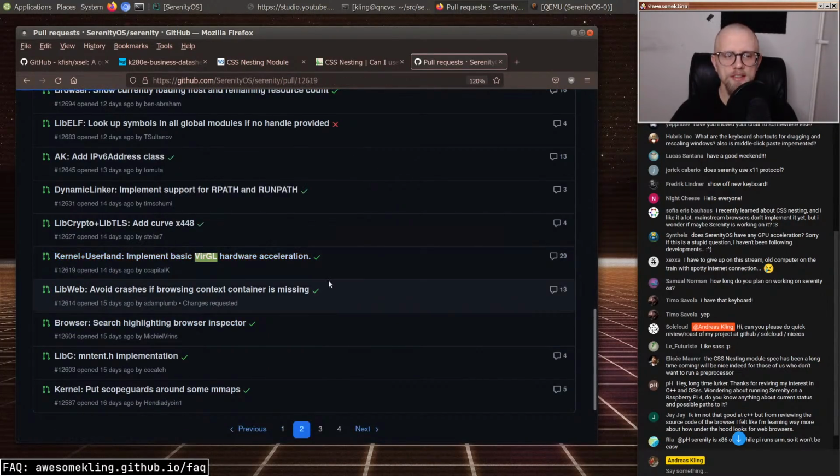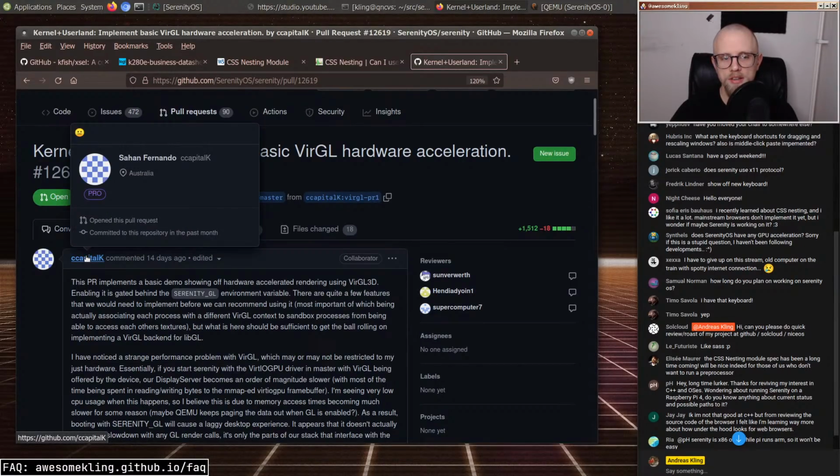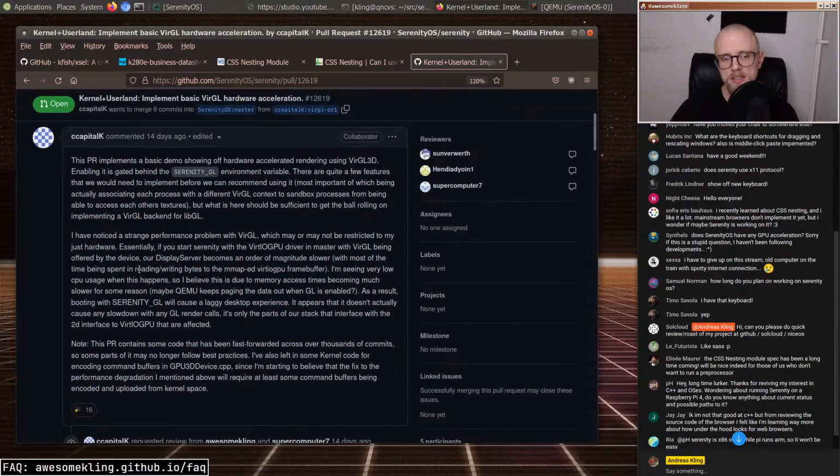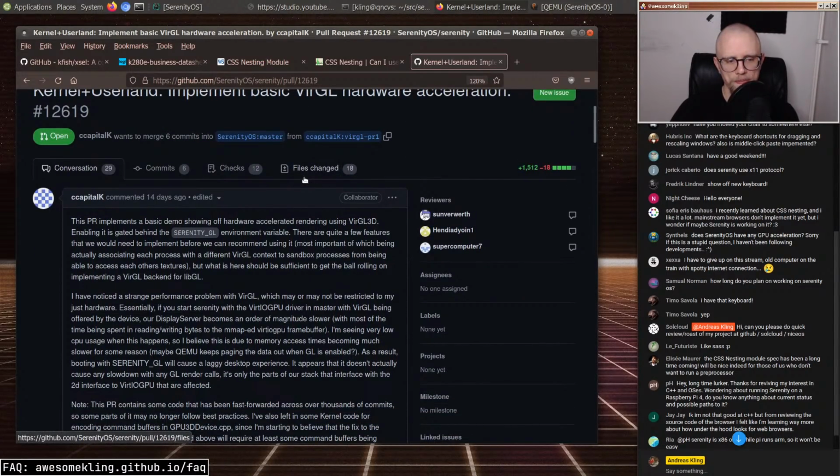Let's see, VirGL, yeah. So Sahan here has been working on supporting the virtualized GL acceleration that you can get from QEMU, but it only works if you're running on a Linux host, right?